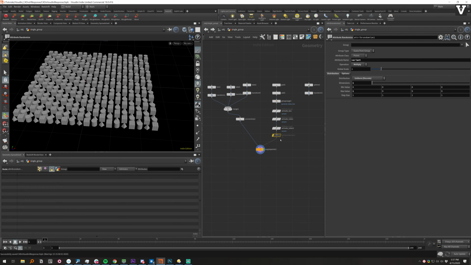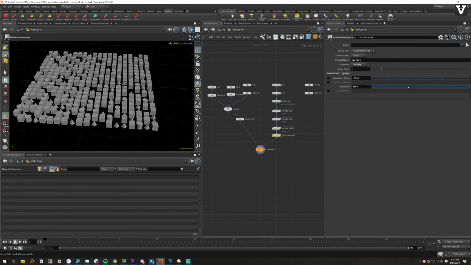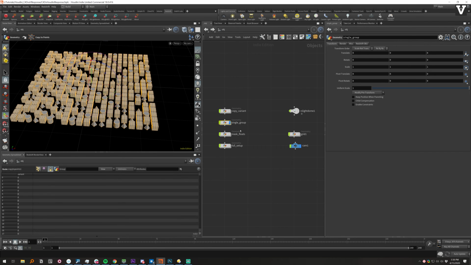So if we have an attribute randomize, and we're going to do the same thing, we're going to select from 0 to 2, and then have a step value of 1, just to reiterate the point, 0 being our box, 1 being our tube, and 2 being our pyramid. Then when we turn this back on, you'll now see we got this randomization, and we can just do global seed, find whatever we want. Now we get that nice randomization, all just keeping it in a nice, clean, simple stream here.